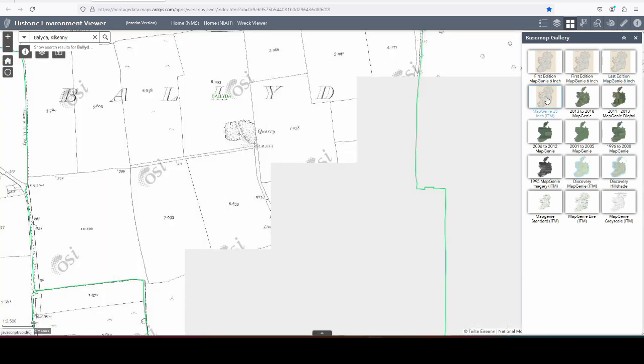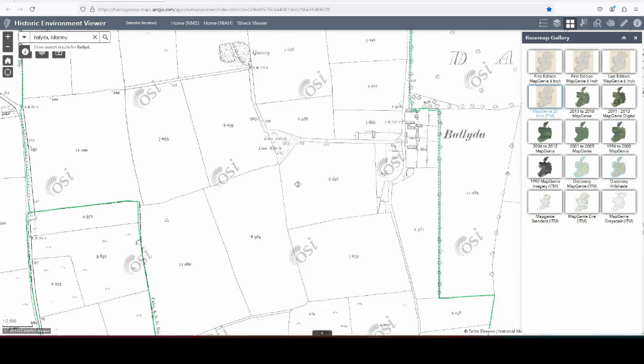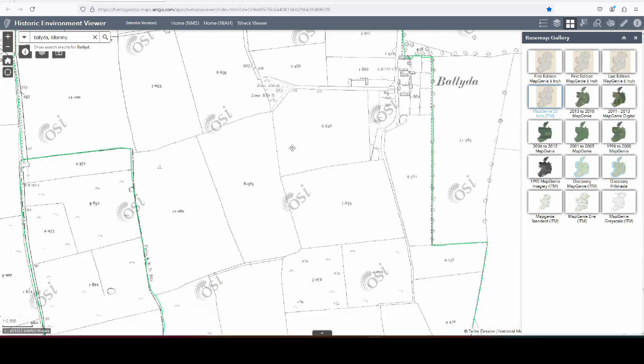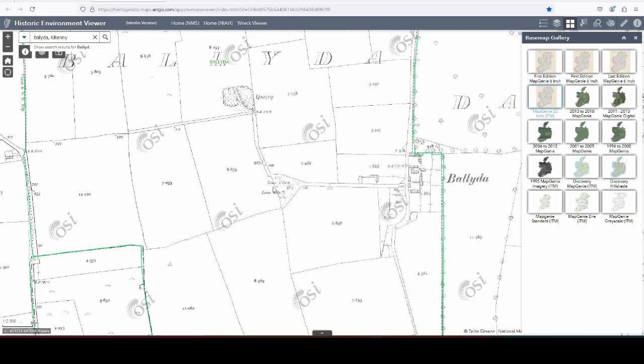And then the 25-inch map, you see the lime kilns are still there. The 25-inch map was finished in 1913. So 80-ish years after the first edition, and the lime kilns are still there. But again, there's no spring or well marked. But let's pretend it is in this triangle here, and you want to get the GPS coordinates.